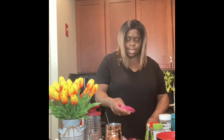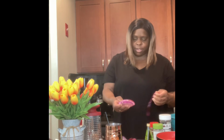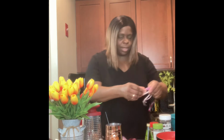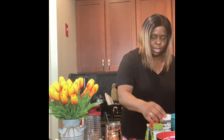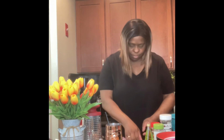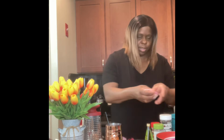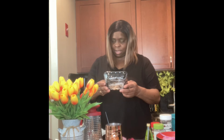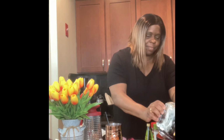So I'm going to keep a few raw because I like raw onions on my burger. Keep a few, not too many, just a few to the side. I'm gonna place the rest inside my pan. Okay. And next, what I'm going to do is add my gourmet blend of mushrooms. I'm not gonna rinse them off because they're gonna make them too wet, and then they're gonna be kind of mushy. So I'm just gonna dump them in here. They look fairly clean. I'm gonna add them to my pan.